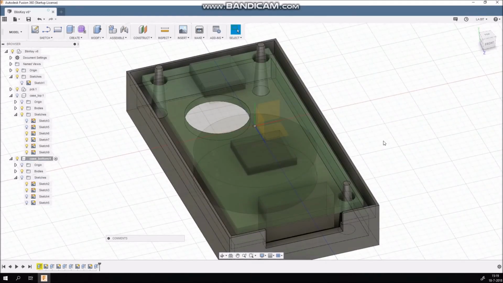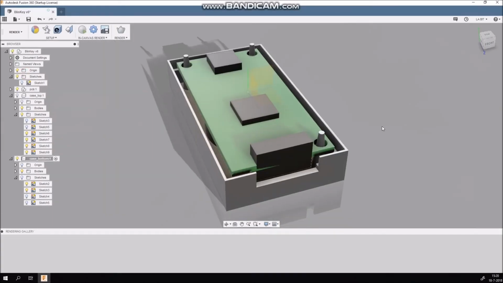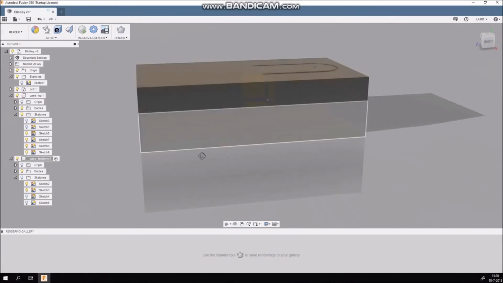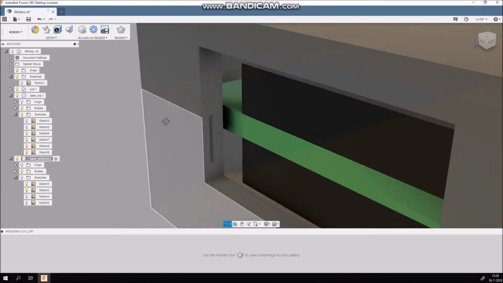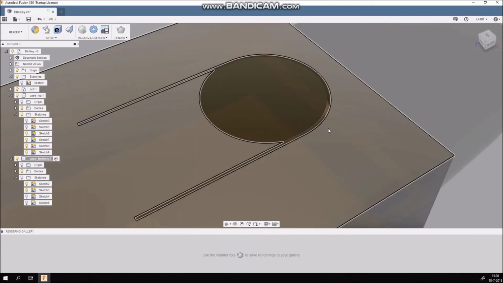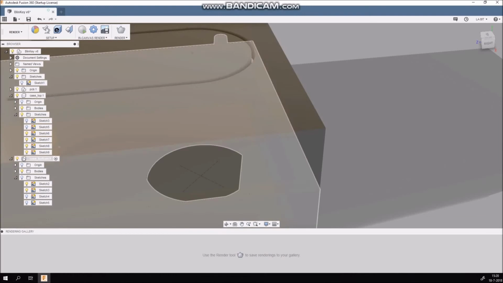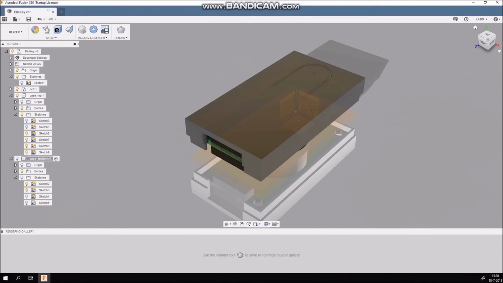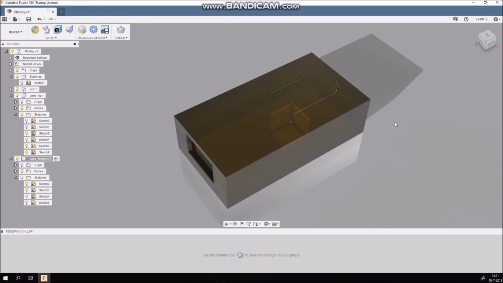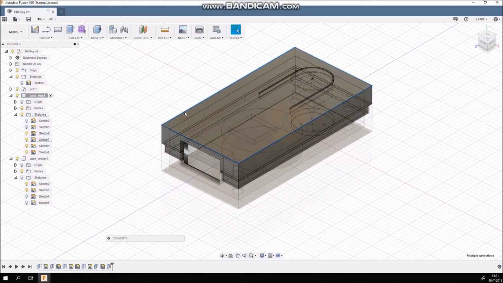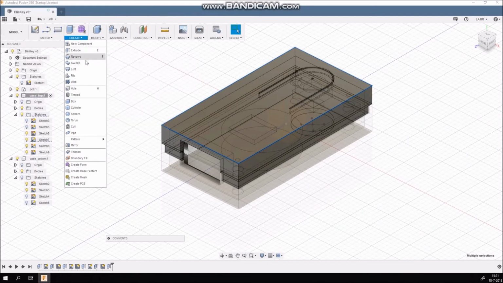You can go to the render view and look at what you just made. You can see a little slit here between the two parts, which is actually good. Also, if you look at the corners, they are a little bit sharp. You can make them less sharp by making a fillet. Select those corners and select the fillet option, which is in the modify menu.